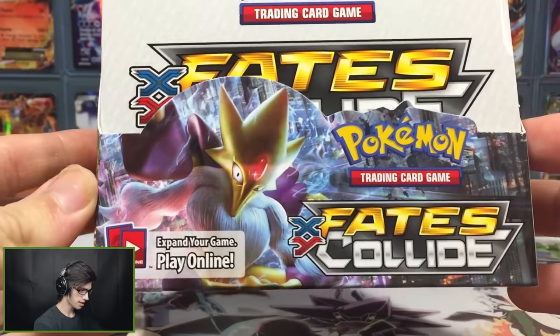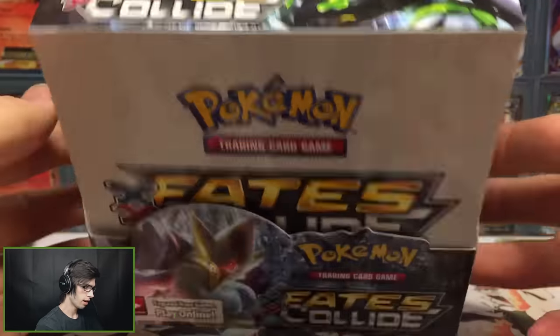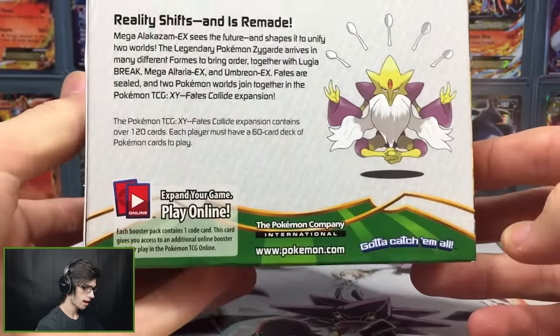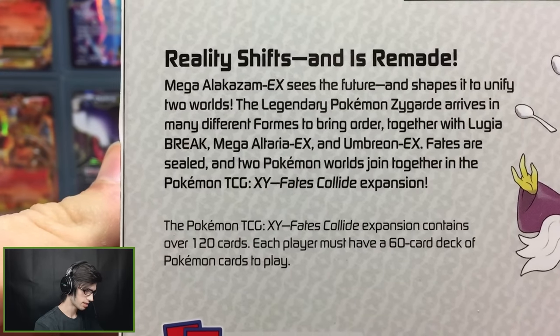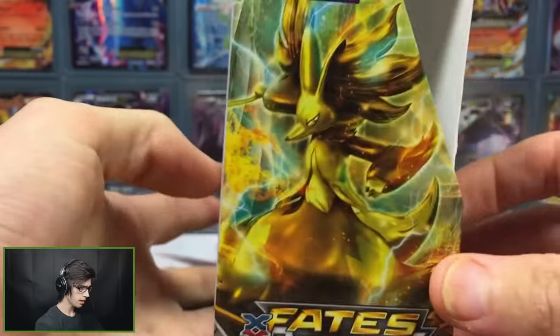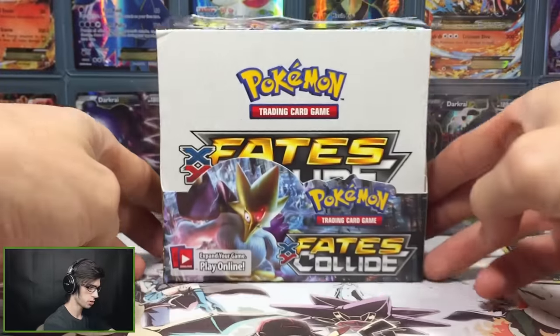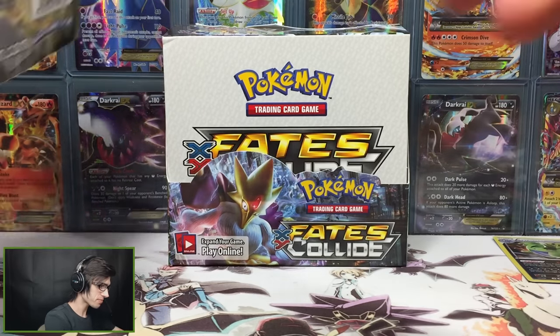We got Mega Alakazam on the front there with the Fates Collide logo. We got Zygarde on the top there, then we've got the Lugia break. Mega Alakazam chilling on the back. Feel free to pause and have a read of the set description there if you would like. And then we got Delphox break on that side. But yeah, the boost box is pretty sweet. You guys would have seen that in the pre-release video as my little background, which was an awesome little theme.